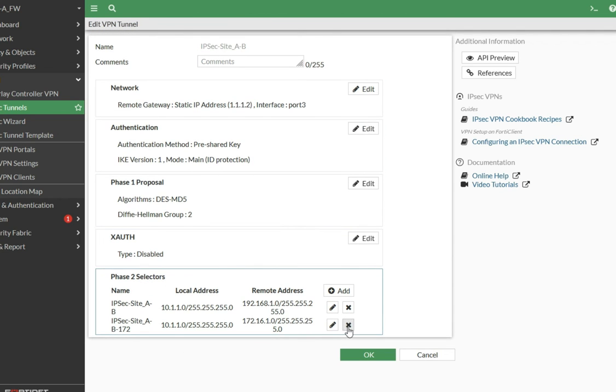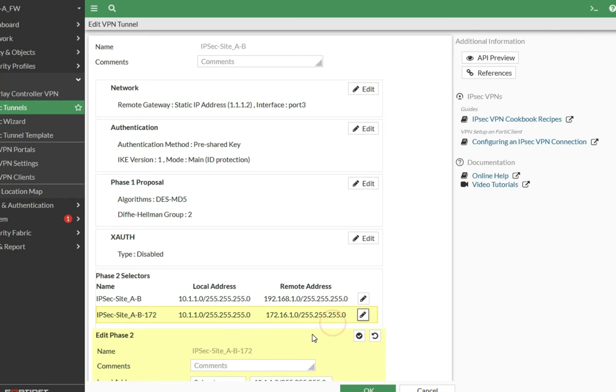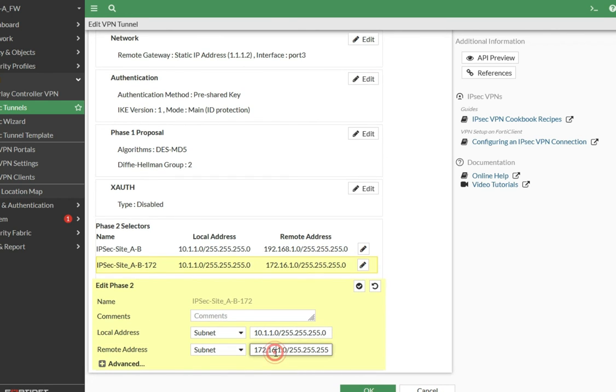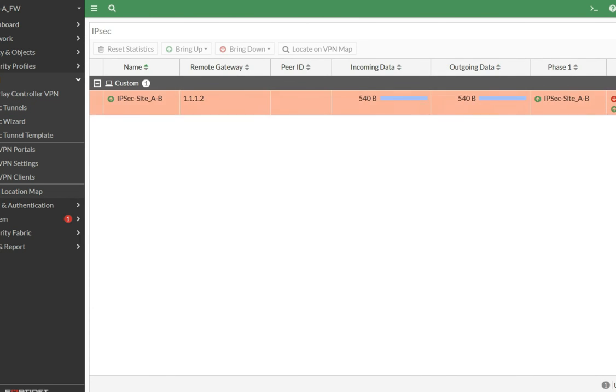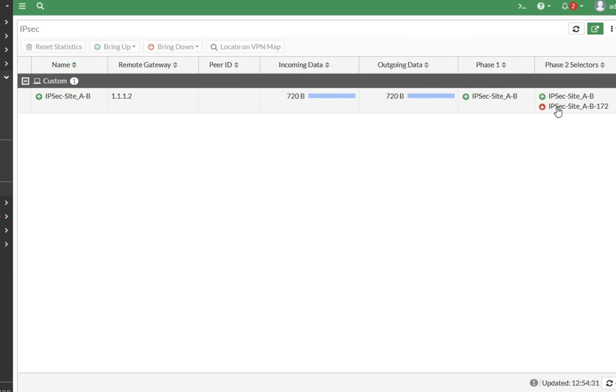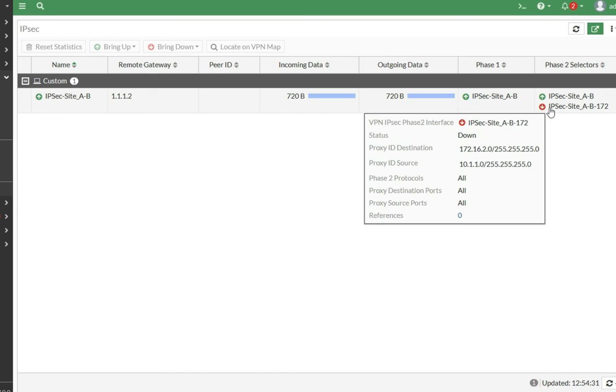If I change the selector here to 2, then let's see what will happen. So you can see this selector is down, meaning a selector mismatch is there. We have changed the selectors here, so it is down.